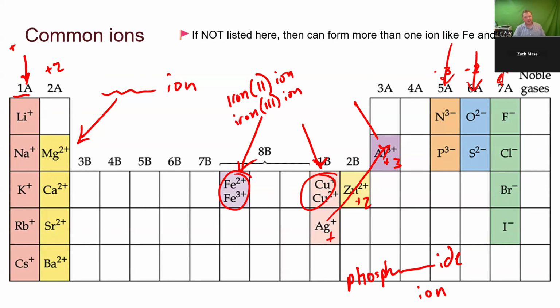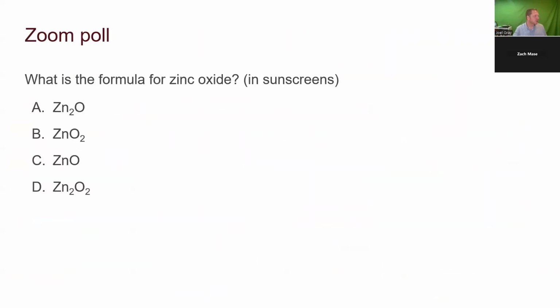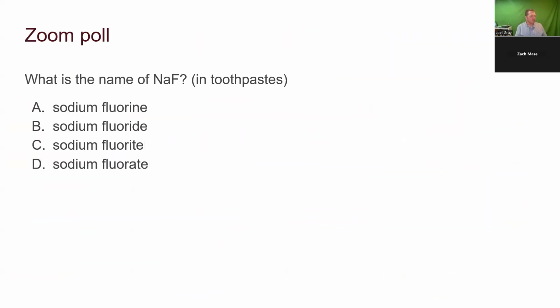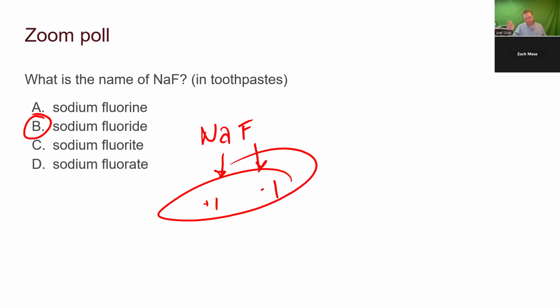Okay. And in addition to that, what you can always do is look at this and say, okay, well, how many valence electrons does that thing have? Everything here, they all have 7 valence electrons. So they're going to want to get one more electron to get to that complete octet. All right. So the correct answer for this, and the majority of the people got this, sodium fluoride, NaF. Sodium is +1, fluorine is -1. So combined that is going to be 0.